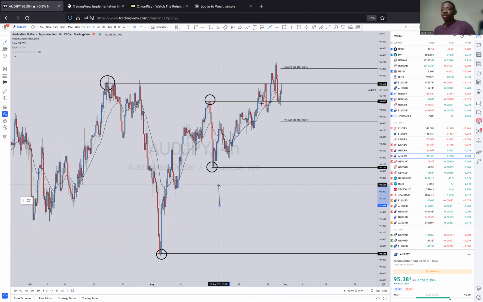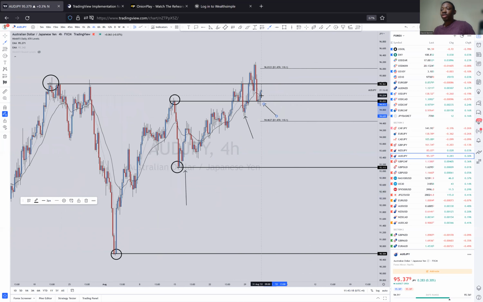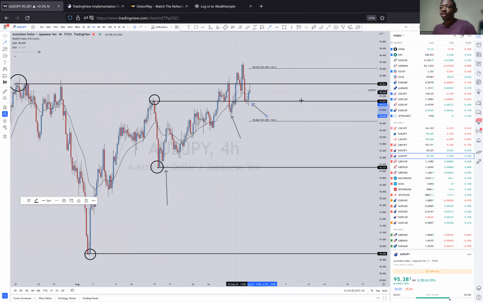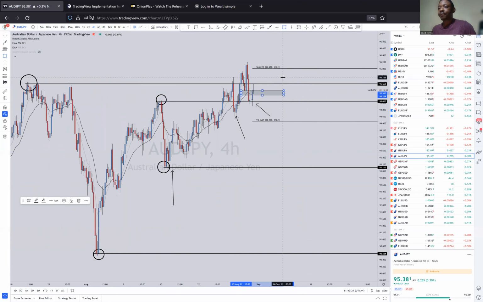Very bullish. Low price takes out these two highs, creates an intermediary low, and then rejects here, tapping into the EC. So this is actually very bullish. So these are the two JPY pairs that are actually showing very bullish momentum for price to continue pushing to the upside. So if we get a confirmation for a buy here, what you should be targeting is about 150 pips for AUD JPY.